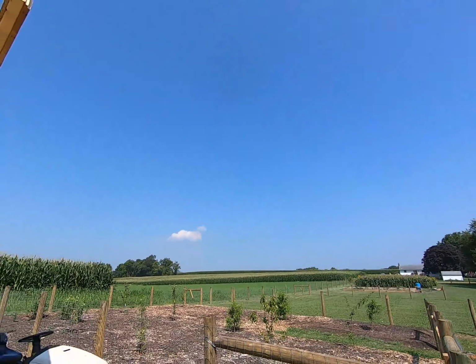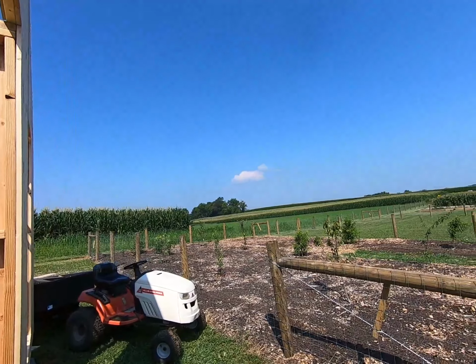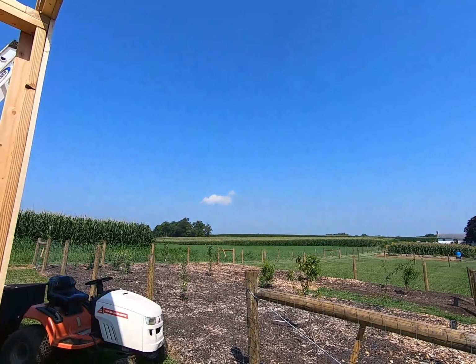Another hot day, but there's one cloud. See it way over there? Yeah, that's the one cloud in the sky. I don't think it's going to cover the sun though.